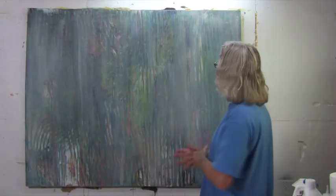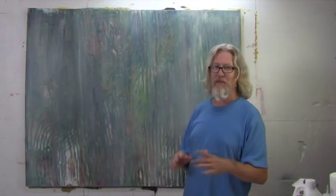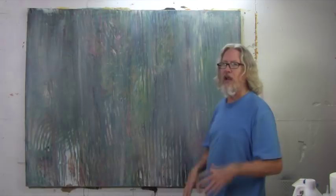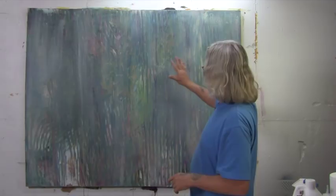If you don't have an old painting yet, if you haven't painted a bunch of paintings and disliked about half of them, then you can start with a fresh canvas. I'd suggest going ahead and painting some random marks over the entire canvas with some thick paint — maybe some gesso, some rather neutral colors. You don't want anything too bright or too intense to start with. Some grays and browns and light browns, lighter colors, maybe some light blues. Just cover your whole canvas randomly, make some marks, have some fun. Then after it's dry, you can move on to this step.